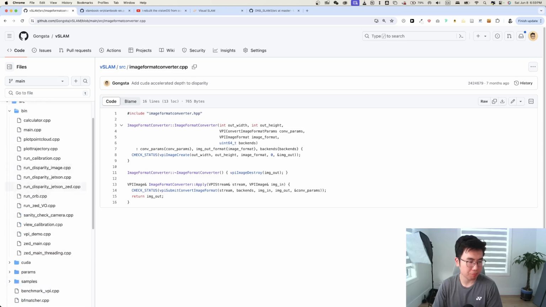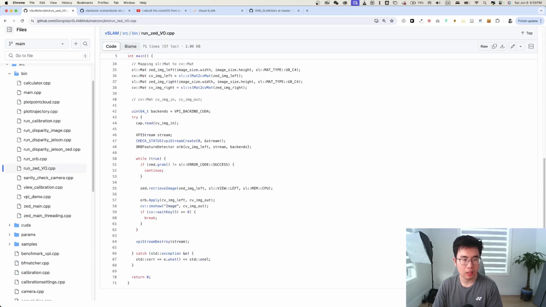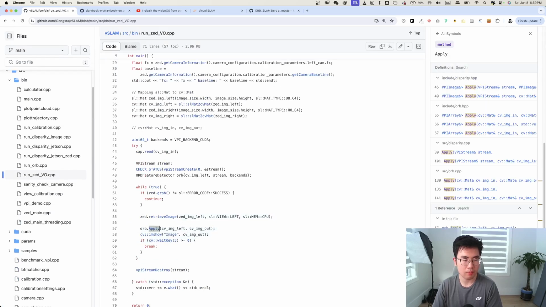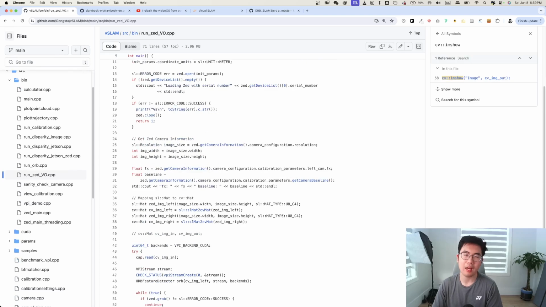And so when I was implementing my main computing, let me see here, run Z visual odometry, I had a lot of trouble debugging when I was minimizing the reprojection error and why that wasn't working. Like the transform was incorrect, I had a lot of trouble figuring that out. And actually, no, that wasn't the reason. Even before that, when I was trying to compute the depth image from the disparity image, I had issues with the format, and I could not debug it for the life of me.